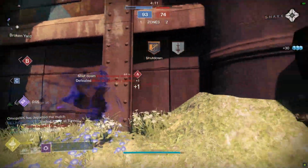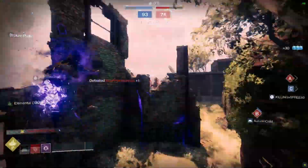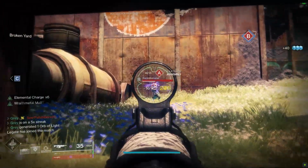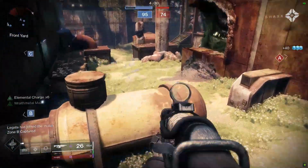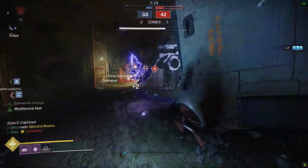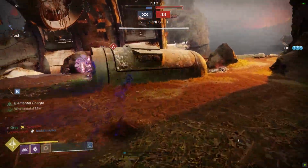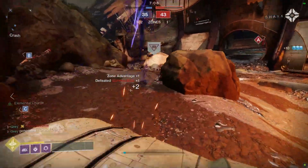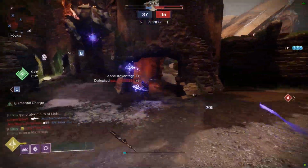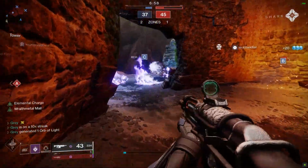There's some other really strong weapons in the Iron Banner loot pool, like the Forward Path Auto Rifle and that new Fool's Remedy Sidearm. Some incredibly strong weapons in there, so you should take it upon yourself to farm some of these out. They're all sunset proof. They're all going to have a 1360 power cap, which means they're good for a whole another year. I'm not going to completely talk your ear off about it. Really, the whole point I needed to make has already been said. And that is, if you are a sniper main, there are some incredibly powerful options to go after right now to set you up for the year to come.